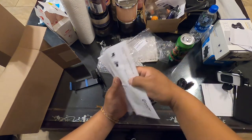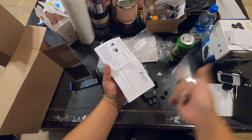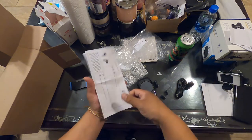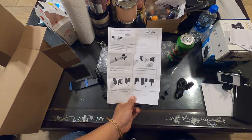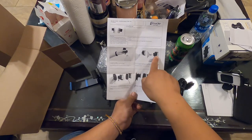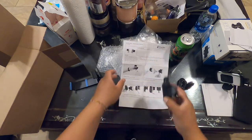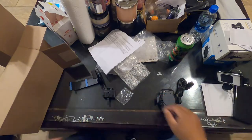I'd be surprised if this company makes mounts for Peterbilts or Kenworths. It already shows it's made for Freightliner, so if they have it for Freightliner they should have it for other trucks too. The instruction manual shows how it works and how to mount it together. You hook the unit to the back plate, hook this unit to that, and it slides right in — easy.